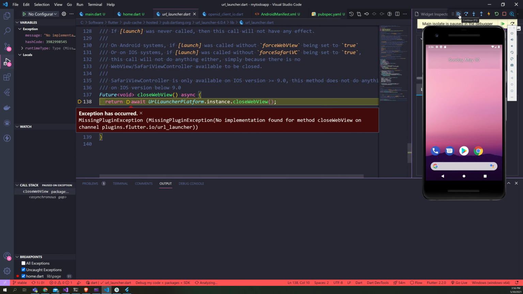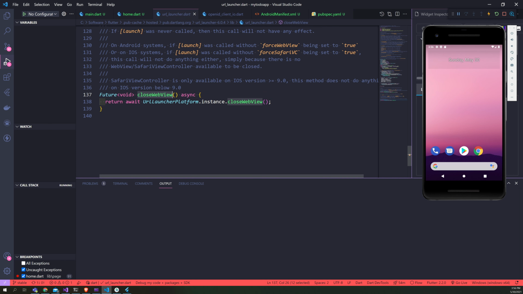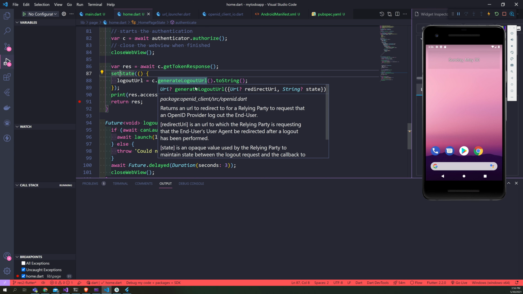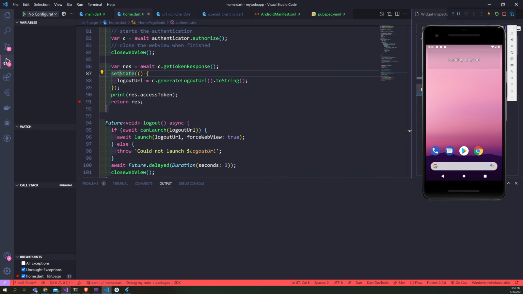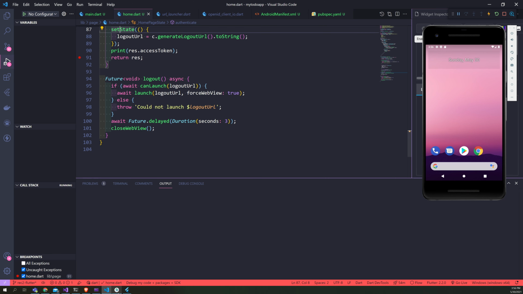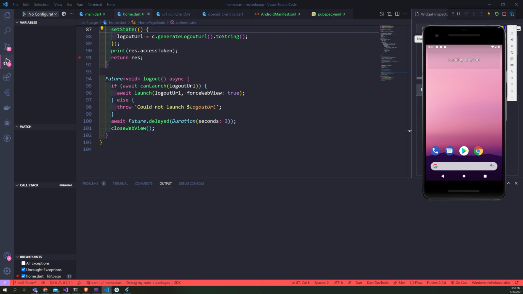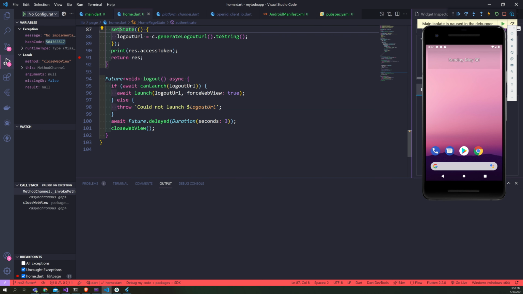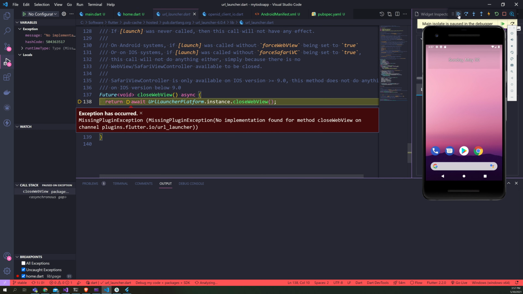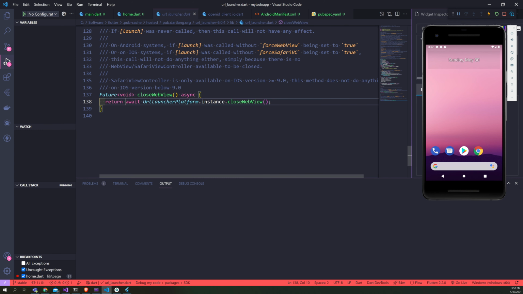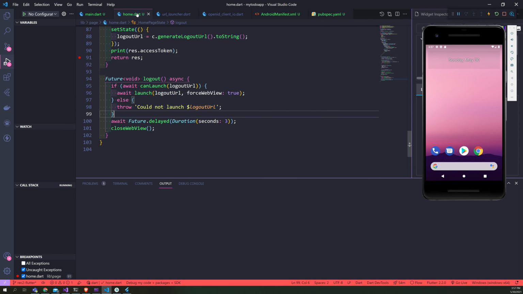You can do a TryCatch because the close window is not implemented for Windows, so the launch will work, but when you try to close the browser, you cannot close the browser. You have to manually close the browser, but the authentication will work. If you want to log out, that also works. So you can actually be logged out. It's just that the window will not close because the implementation for the close is not available. So put a TryCatch inside the closed web view, and then we are actually done.